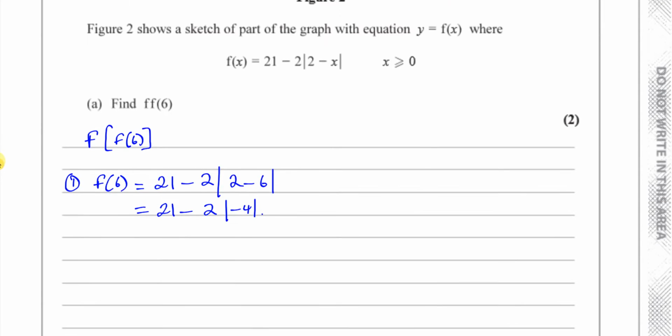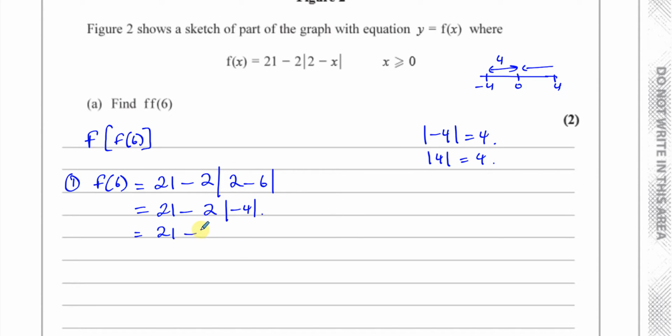Okay, now, the modulus of negative 4 is equal to 4. The modulus or absolute value means, one way you can understand it is its distance from 0 on the number line. So the distance of negative 4 from 0 on the number line is 4 units. So you just care about how far it is from 0 without considering its direction, just the magnitude. Similarly, the number 4 would also have a magnitude or absolute value of 4 as well. It's not just that you change the sign. If it's positive, it stays as positive. The absolute value of 4 is 4. The absolute value of negative 4 is also 4.